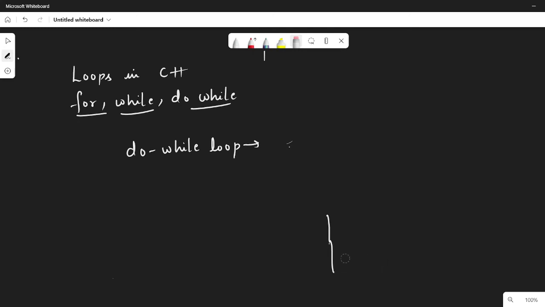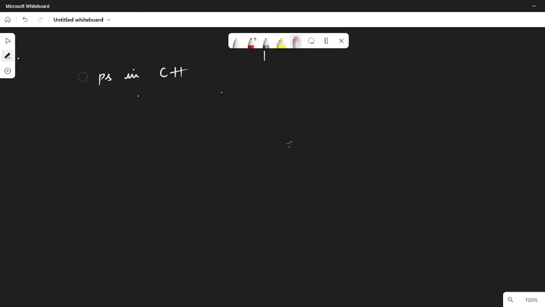Actually, the do while loop is not used much in programs. Various types of examples are there, so let me go to my Code::Blocks and I'll write a code, and you will get to know more about the particular concept.